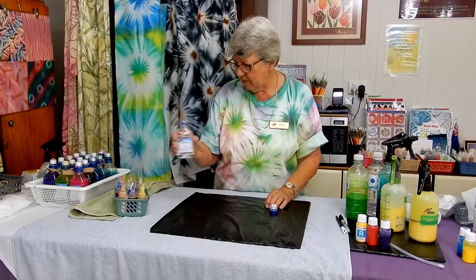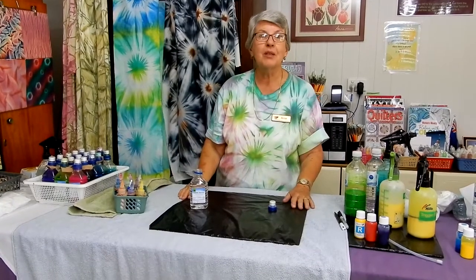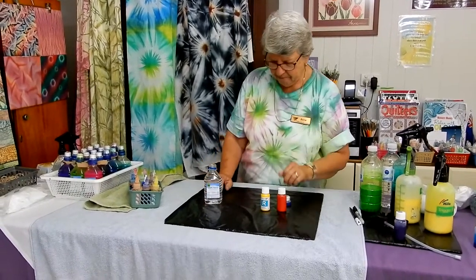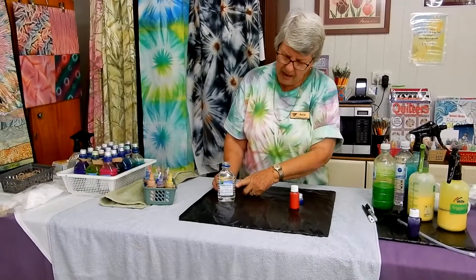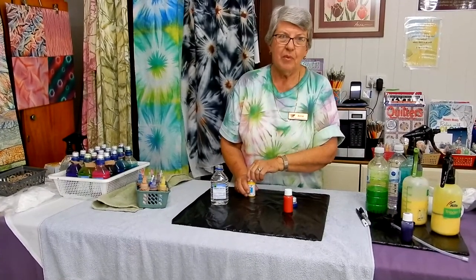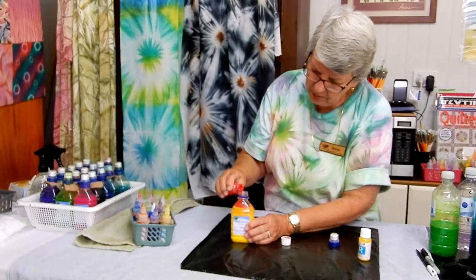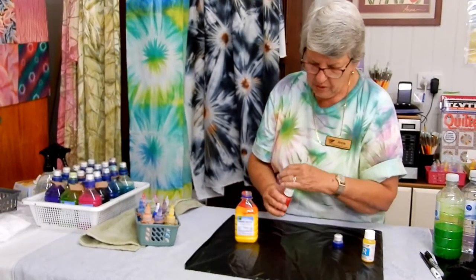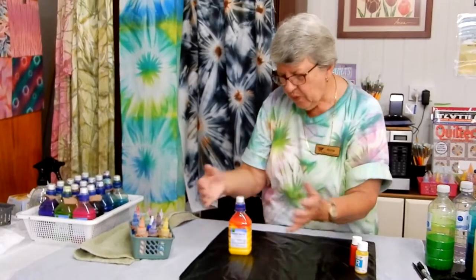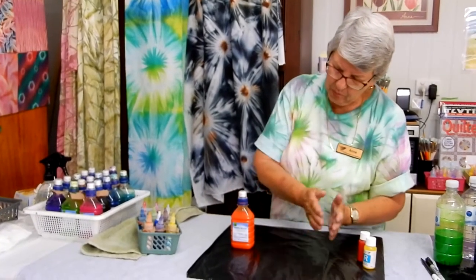When I want to mix up my colors into the maxi bottles, I'm going to drink a bit out — enough to fit some coloring — and I'm going to make up a yellow-based color because they're a bit tricky. I'll put about half a bottle of concentrate into my 250ml bottle minus a couple of mouthfuls. When mixing your colors, always start with your lightest color first, then add your darker one a little bit at a time. The more different they are in color intensity, the less of the darker you need in proportion to the lighter one.